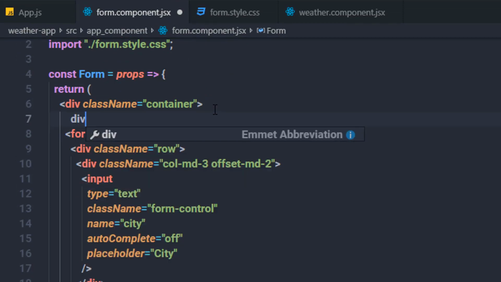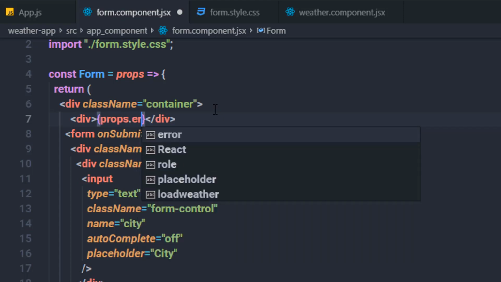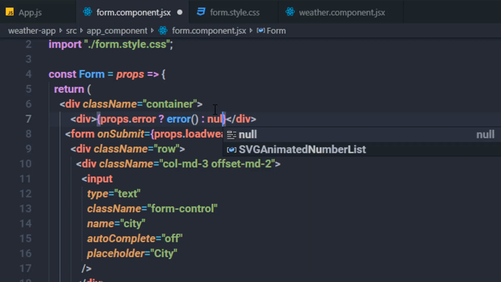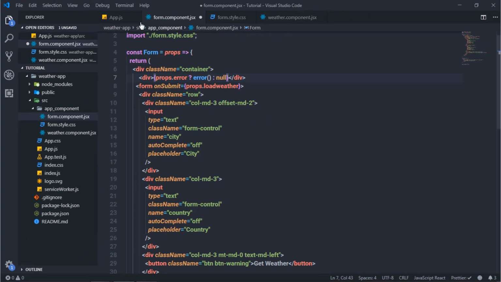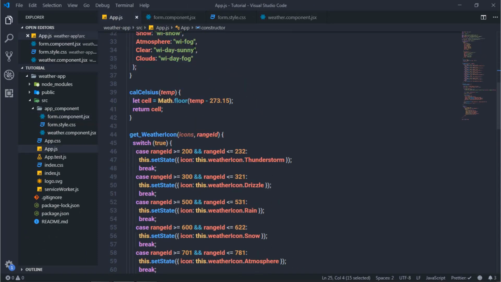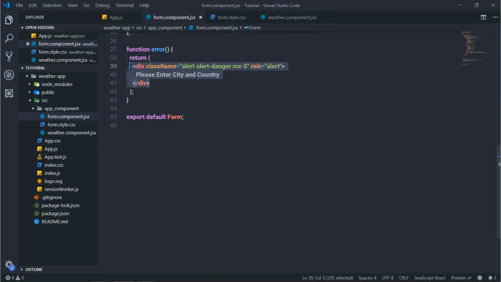Save the changes, and at the top right here, what I'm going to do is I'm going to say here div, and in this div I just want to specify if the props.error is true, I want to call the error function, else I want to return null. Right now here, what I'm going to do is if the error property becomes true, I want to print this error message.